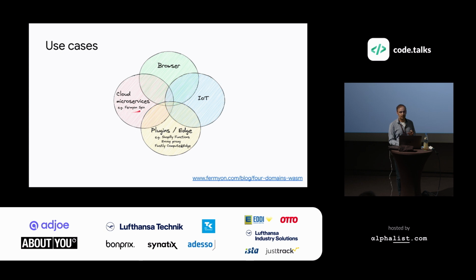And there are companies like, I can't say it, Fermyon, that has a framework called Spin that tries to make this easier, right? So whenever you're thinking about WebAssembly, I would think about these 4 general areas, but cloud microservices is the one that I'm most interested in because that's the area that I'm working on. So I'll talk more about that later.